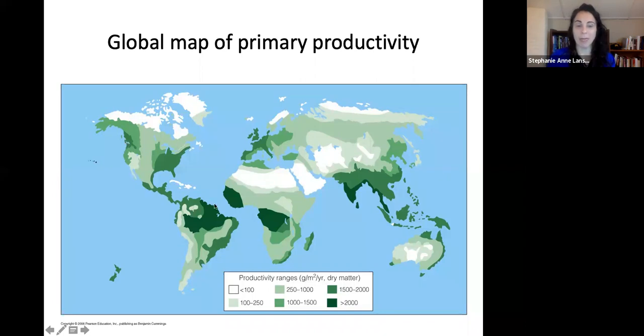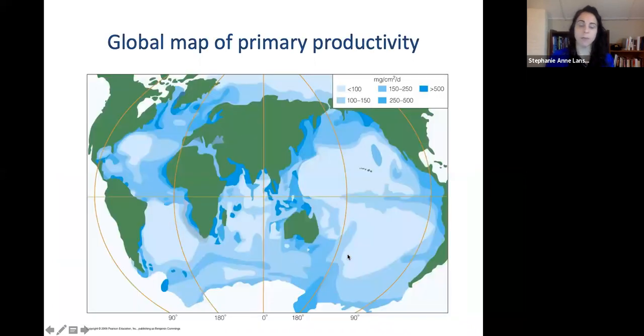Also in the Northwest. Again, in the Amazon, we can see here, and in different parts of the world, you can see these primary production ranges. And if we turn that upside down to the global maps of primary production in the oceans, you can see here that again, right along these areas of land, we are seeing the primary production being greatest where they have the nutrients that they need, the runoff in the coastal areas.